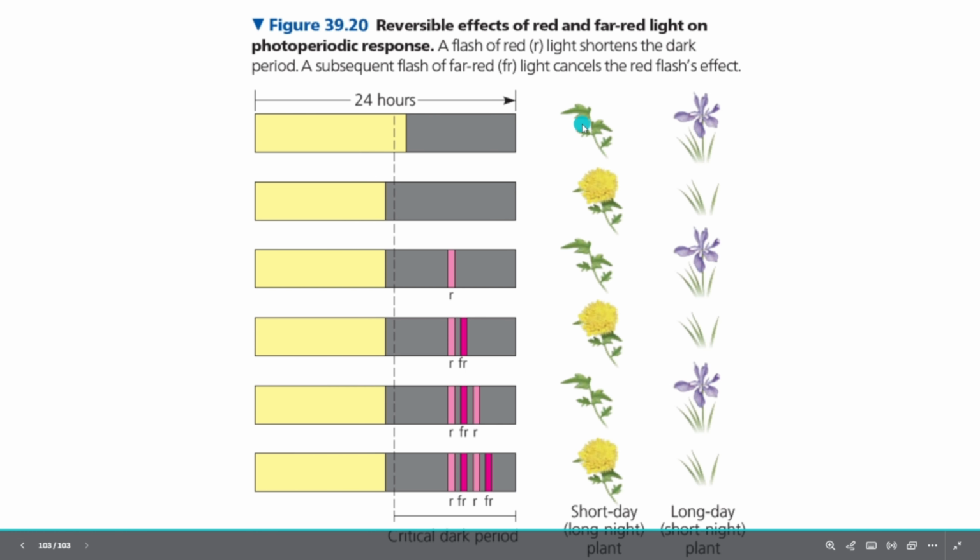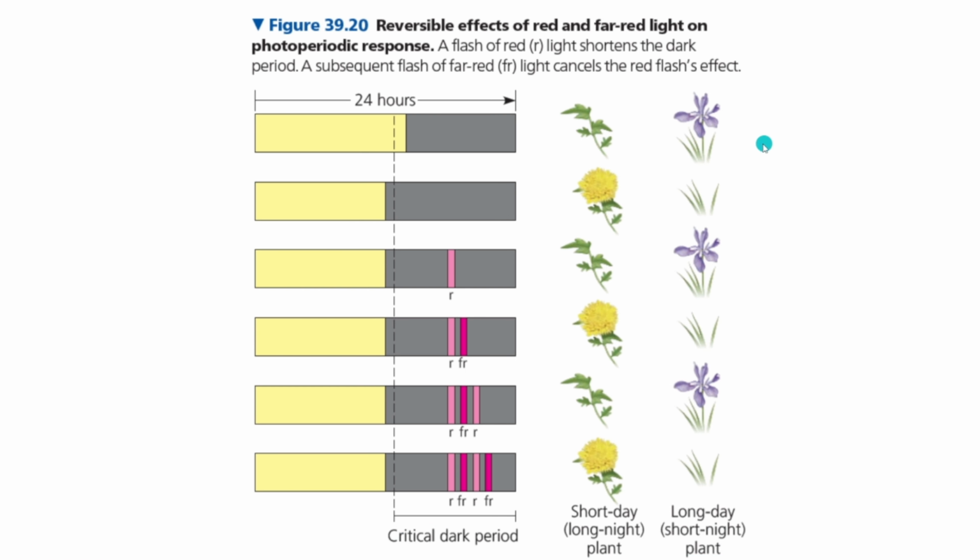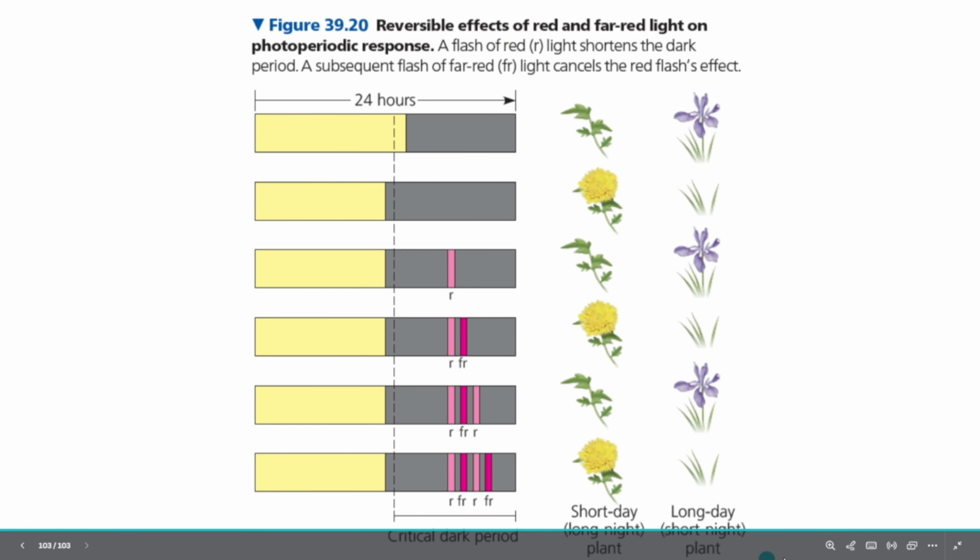They will just come out like this, and then it will just all say: this one flower, this one not flower, this one flower, this one not flower. So this is short day plant, long day plant, or long day plant. They will blur this out. But for the lesson purpose, I let you know that this is short day plant, this is long day plant. Okay, you see this.